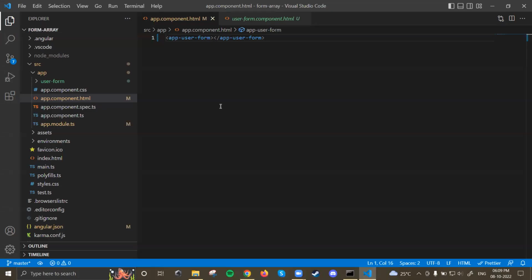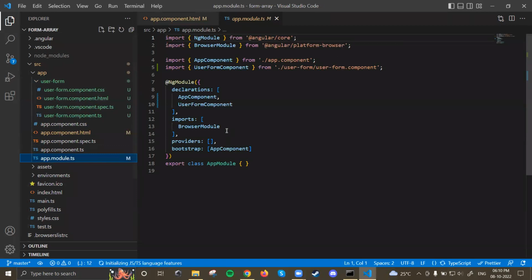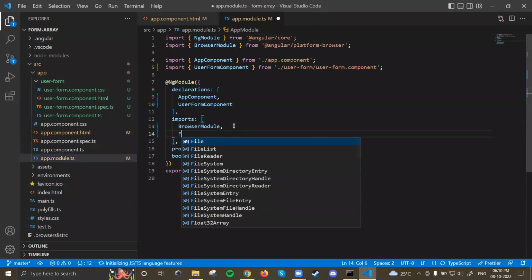Now let me create the template of this user form. I hope we already know about reactive forms, so we'll use reactive forms. Before using the reactive forms, let me import those modules. What are the modules?